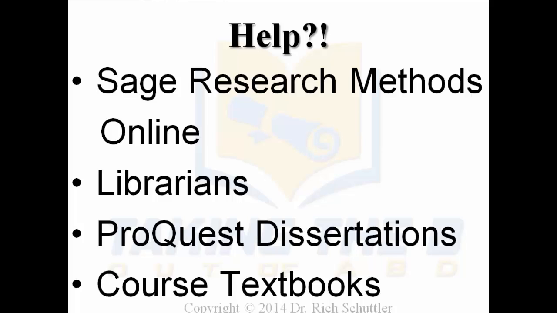Use ProQuest dissertations. Download dissertations from your university that have been published in the last 6 to 12 months. When you do that, you go and look for those that have been published in your research method and design in the last 6 or 12 months. You get to see exactly what's being approved. In chapter 3, if you're doing the same research method and design as somebody else, chances are you're not going to do anything drastically different than they did as far as the approach.